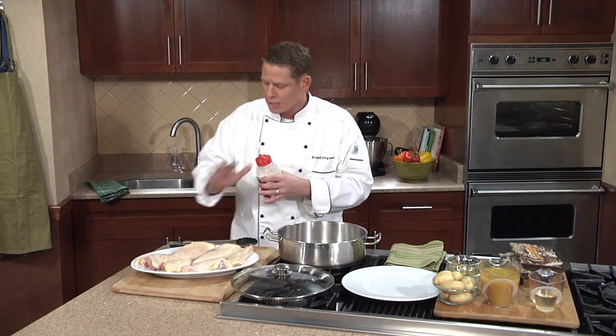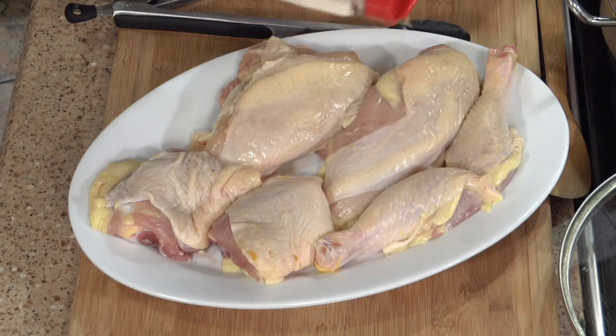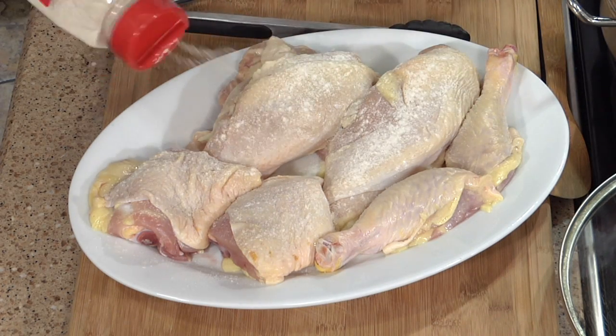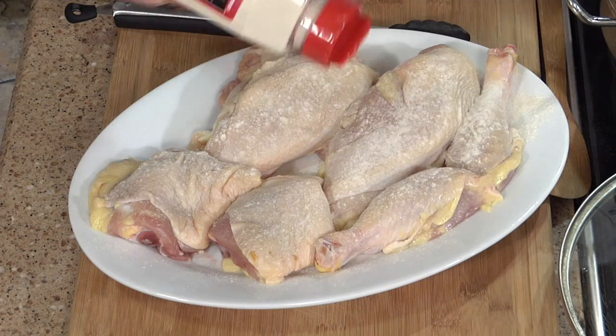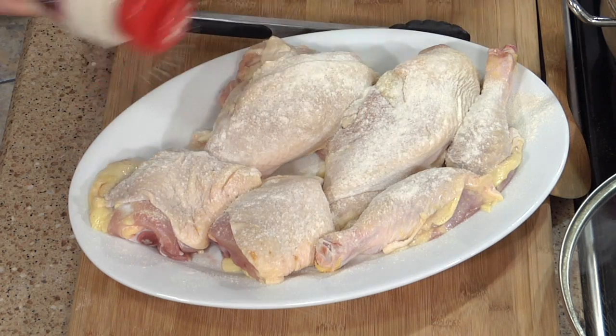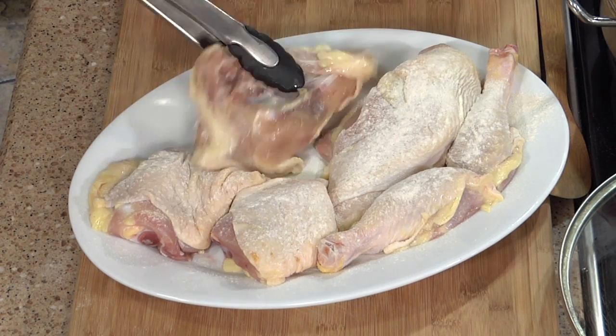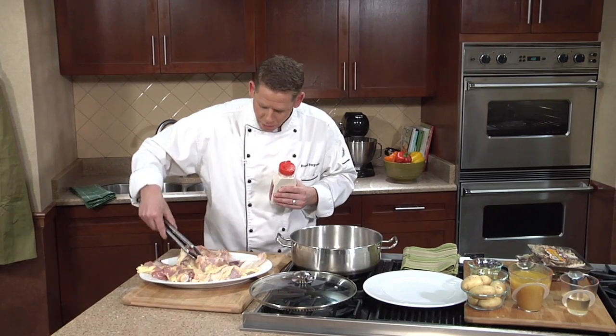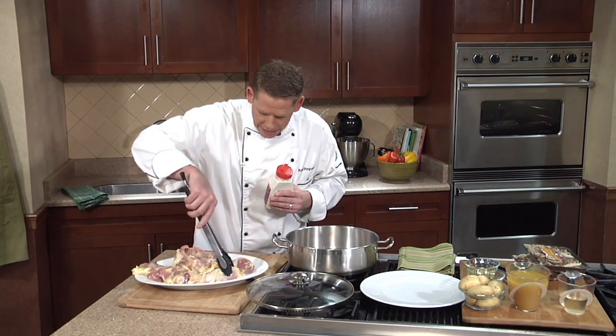You get great results. So I'm just going to season this with a little pan searing flour, and we know this already has salt and pepper in it, so that's going to season it as well as help us provide a nice crust. So I'm going to dust it on both sides. Just give it a turn. And make sure we've got some good coverage on both sides with the flour.